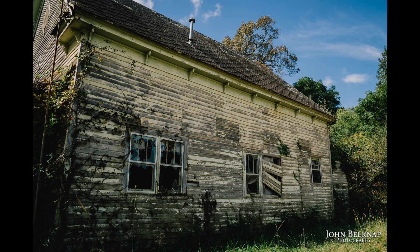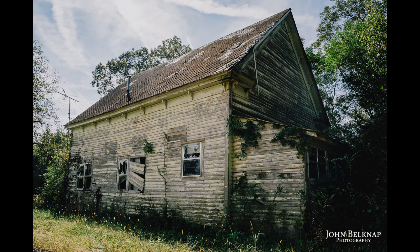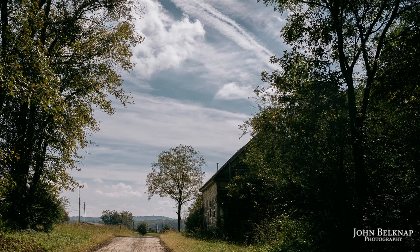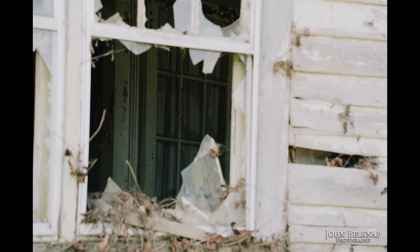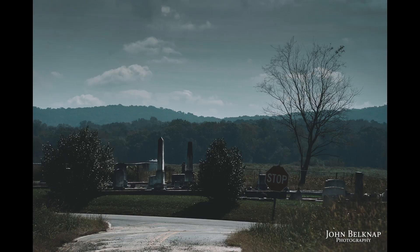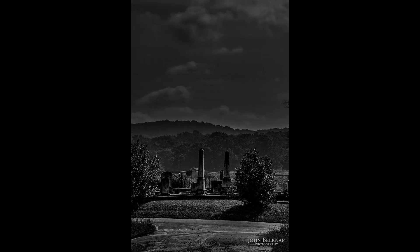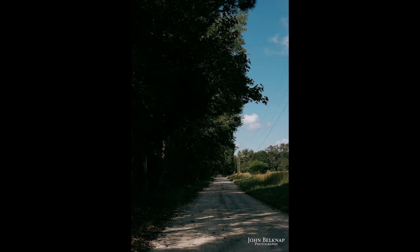The graveyard is across the street in front of the church — you'll see pictures of that in a minute. As you can see, I was shooting through the window here, just thinking of how many people have walked through that door and looked out those windows. There's the graveyard — it's a quiet area out there. There's a farm right there beside the church.